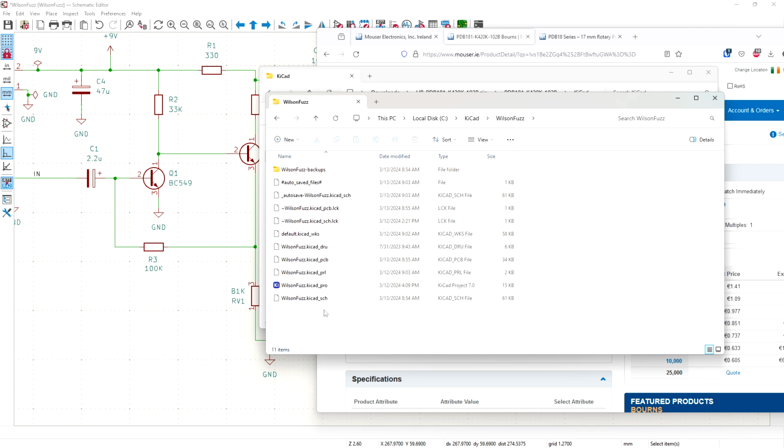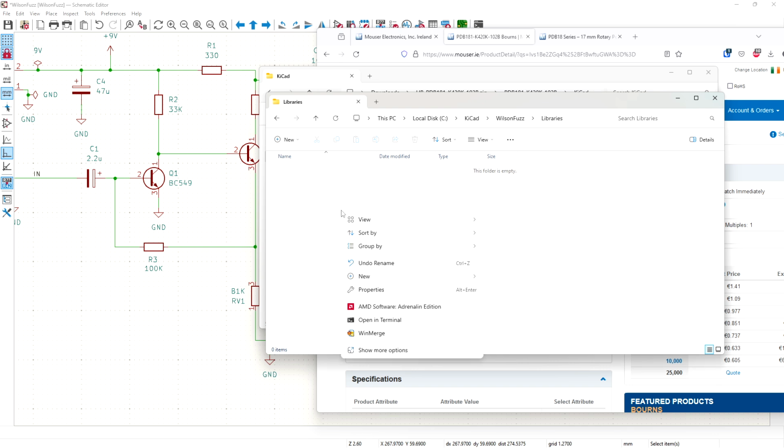That's internal works. So I'm going to create a little folder here. I'm going to call it libraries. So I'm just going to keep everything together. Libraries, and then let's call it footprints.